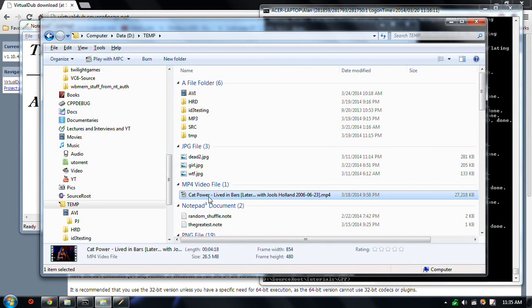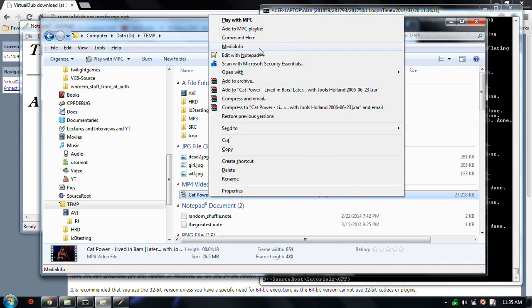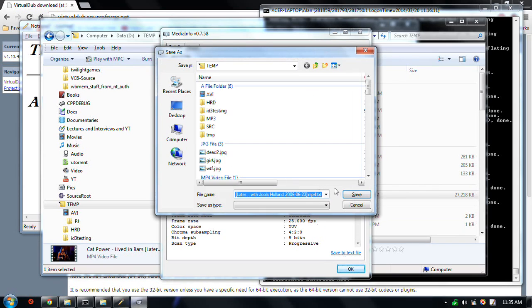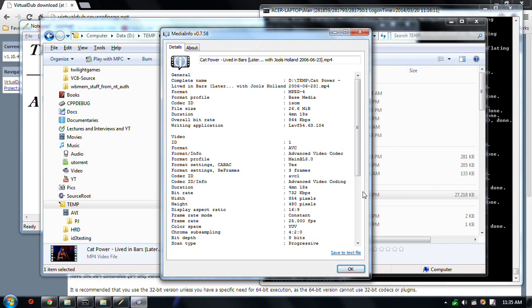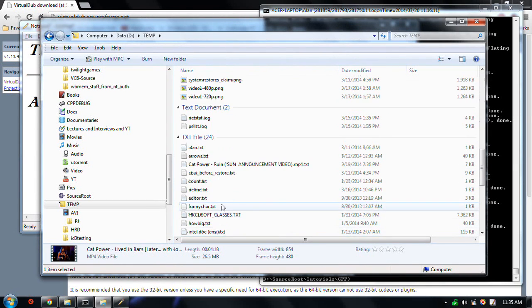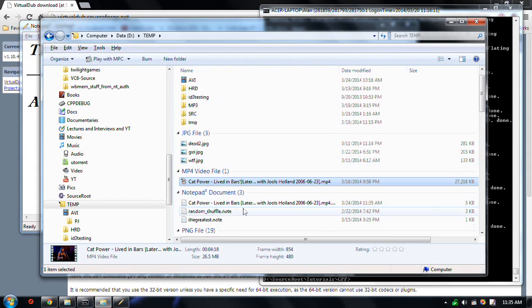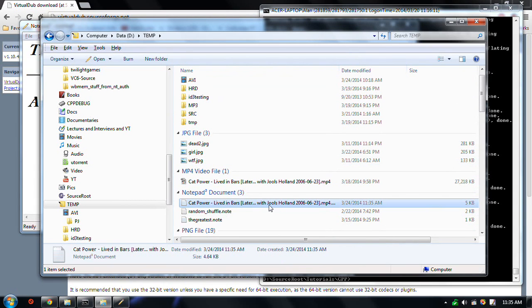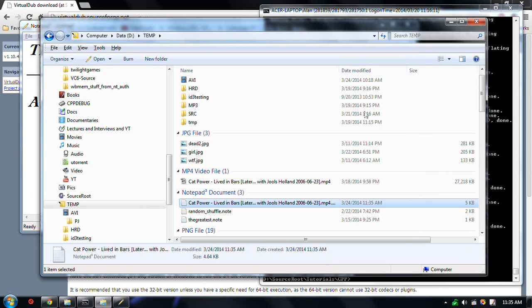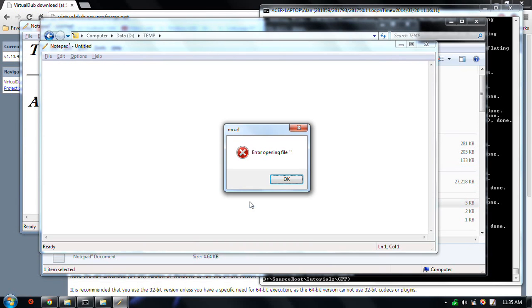Now, what I do is go to Media Info, save this to a text file. Note here, because not because I'm trying to be cool, but because if I say text, it ends up way down at the bottom there. I want it close by. No, now what?